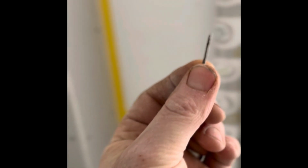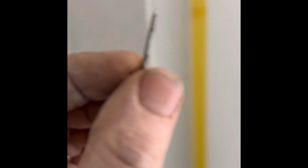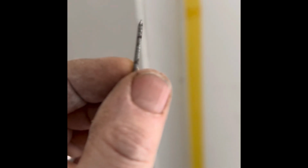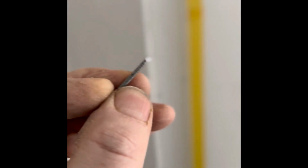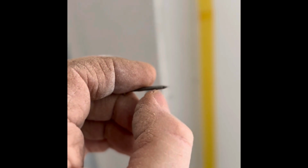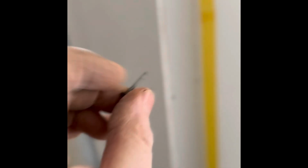Now, when I'm fixing angle bead, I generally like to use these, I don't know if you can pick it up on here, these ring shank nails. Let me try and get it in a bit better. There, it's like a nail, but it's got all rings around it. It's called an annular ring shank nail. And I just find that they bite because they've got these rings all the way down the pin. So when they go into something, they've got a little bit more of a bite.